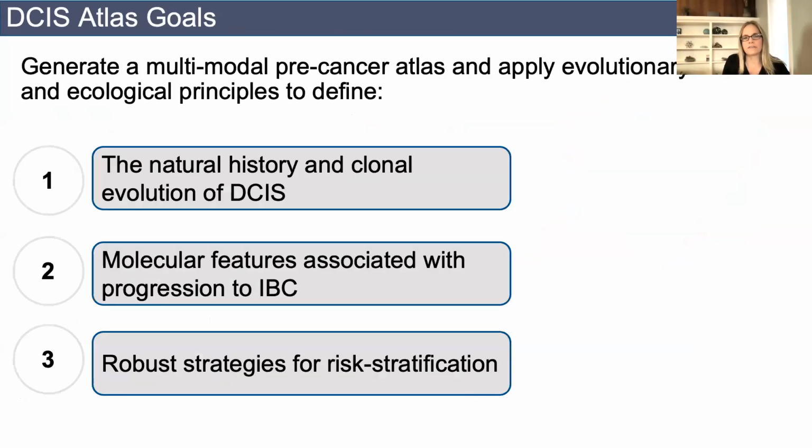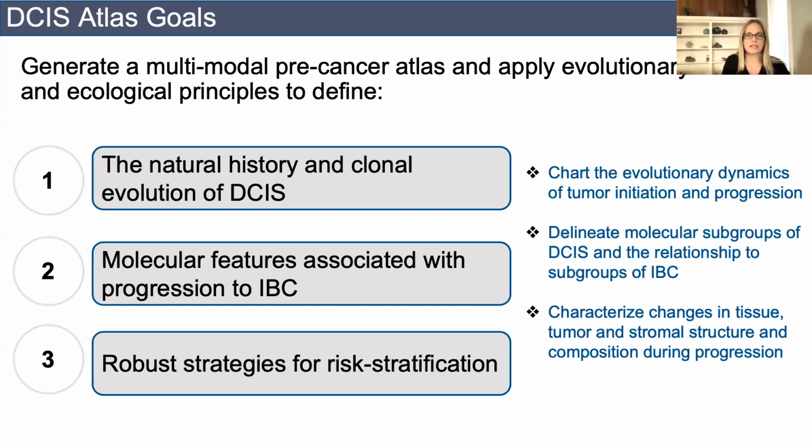So the goals of our pre-cancer atlas is really to generate a multimodal atlas that applies evolutionary and ecological principles to understand the natural history and clonal evolution of DCIS, to define the molecular features associated with progression to invasive breast cancer, and ultimately to define robust strategies for risk stratification. And there are many different sub-aims that fall under this category.